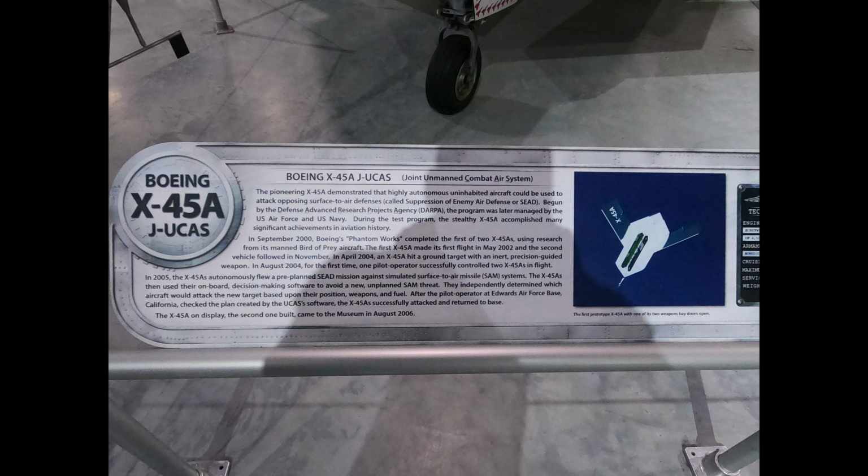The first of two X-45A using research from his bird of prey aircraft. Yeah, there's a bird of prey hanging from the ceiling. I think that was in the previous segment. Made its first flight. So they built this thing from nothing to first flight in 2 years. Second vehicle followed. X-45A hit a ground target with an inert precision-guided weapon. Flew a pre-planned SEAD mission. SEAD is suppression of enemy air defenses.